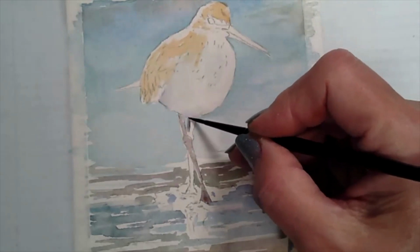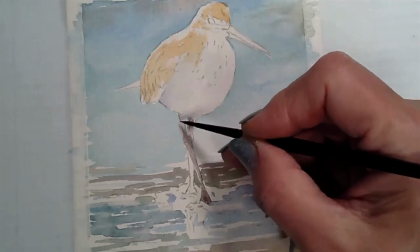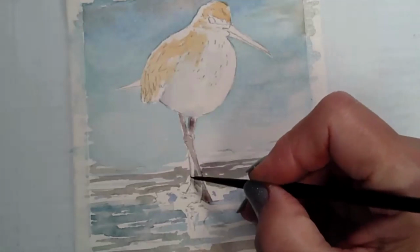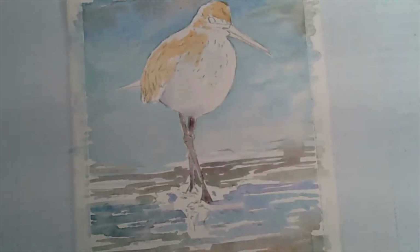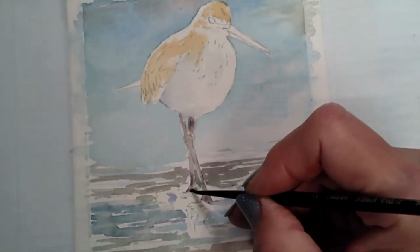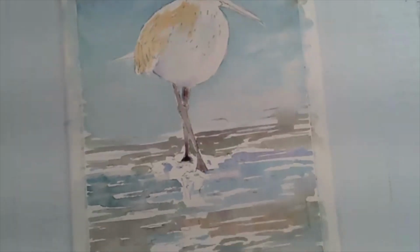And then there's the leg behind. Very long stilt-like legs. And come down. And again, just let the paint pool at the bottom of the leg. And here's another thing we need to do when we get down there: there are reflections.